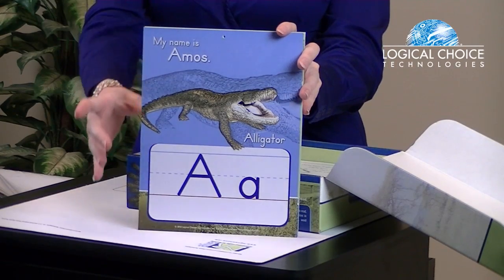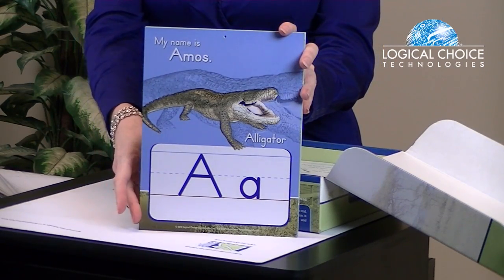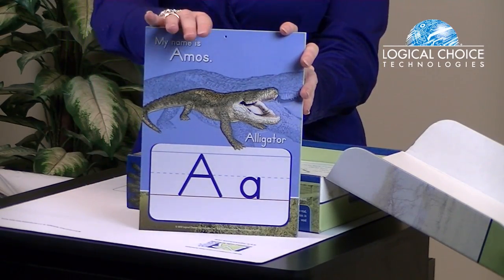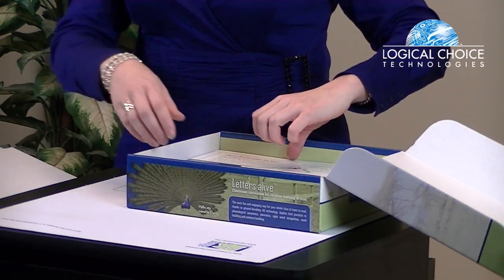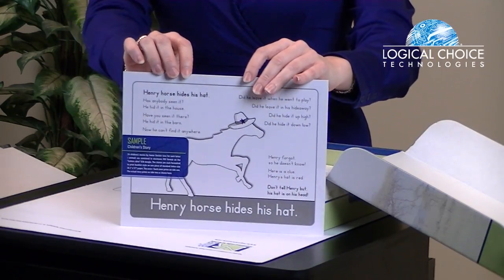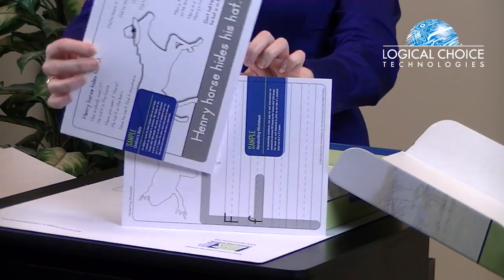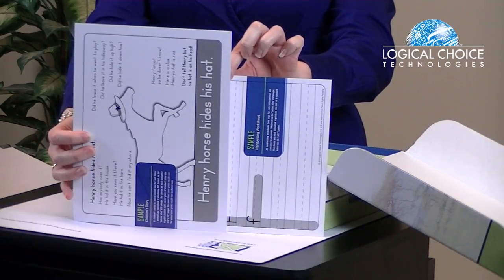The second thing we find in our box is 26 freeze cards, one for each one of our animals. This not only introduces your students to the letters, but it also brings the name of the animal and helps your kids to bond with it and talk about it in the classroom. Next, we have sample, activity, and stories. Now, these are just the samples. We want all the curriculum.